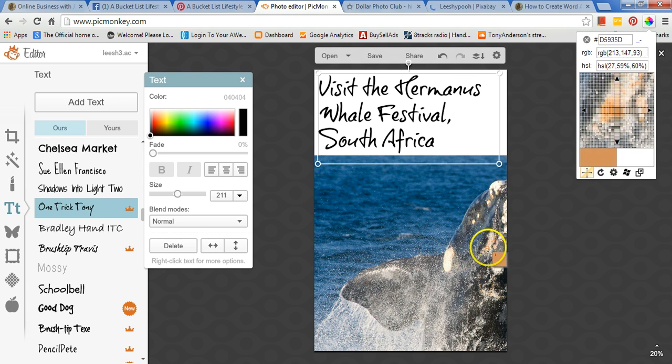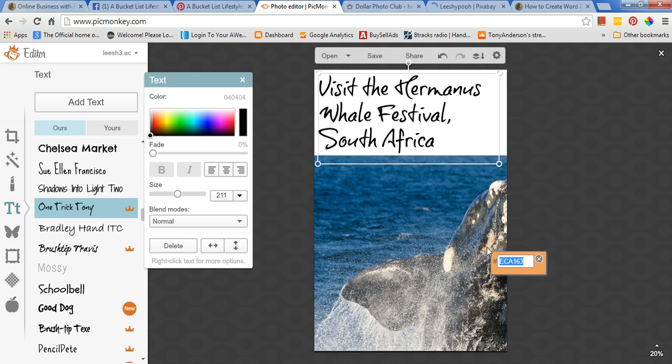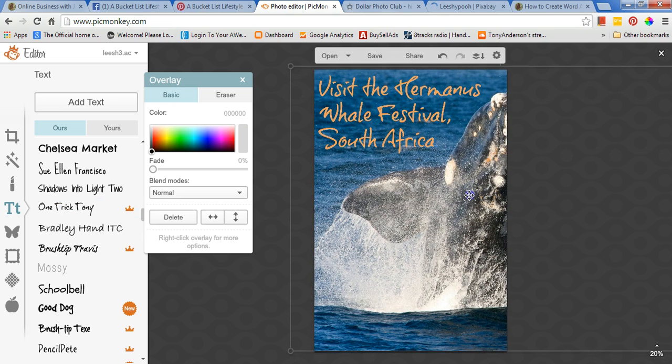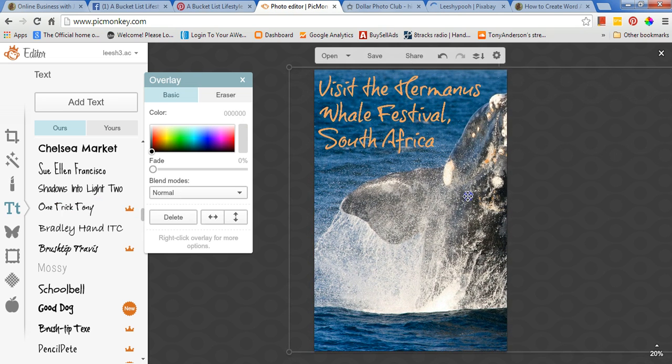This orange looks like a color that would fit nicely to the writing. Let's choose that over there, copy that, close, and then over here you can put in the code for that color, paste it and hit enter. Alright, let's see what that looks like. Yeah, I think that looks pretty nice.